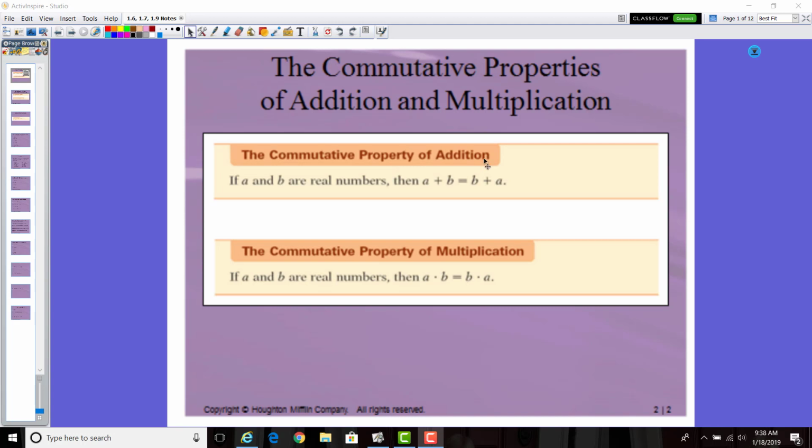These properties, the associative property, the commutative property, are all things most of you have probably heard. We're going to run through them quickly and then look at some examples of them. The commutative property works for both addition and multiplication. This is the property that tells us the order that we add or multiply numbers in does not matter. So a plus b and b plus a, they will be equal to the same value.